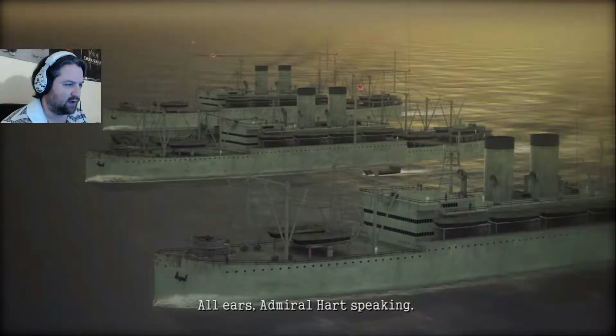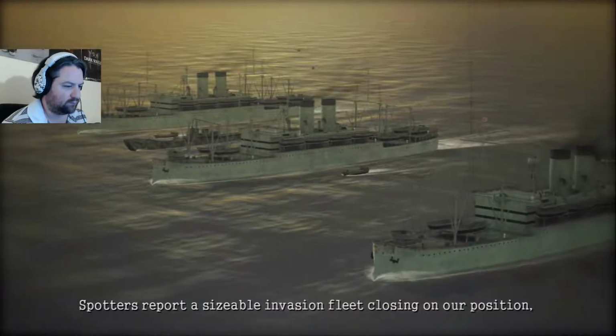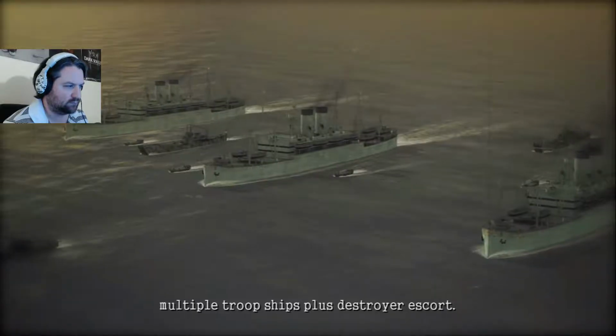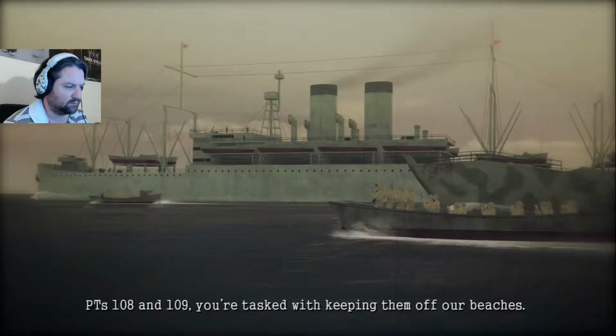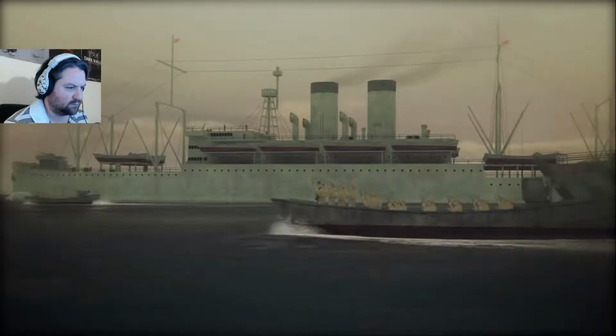There's the transport ships. Hart speaking. Spotters report a sizable invasion fleet closing on our position. Multiple troop ships plus destroyer escort. PTs 108 and 109, you're tasked with keeping them off our beaches.